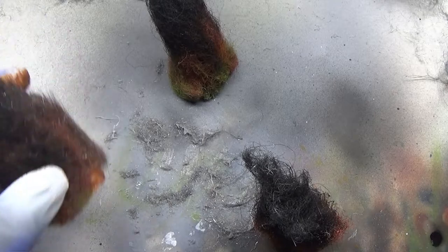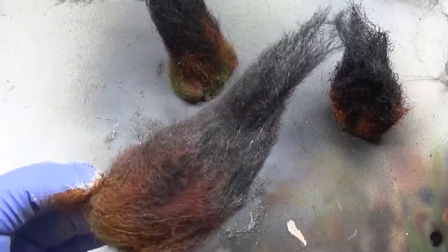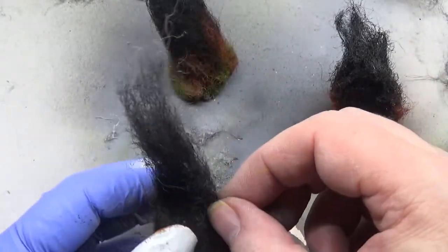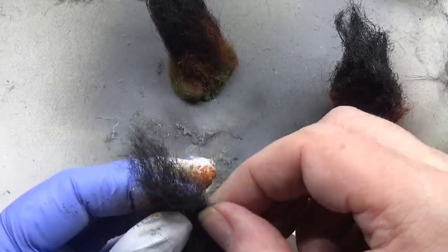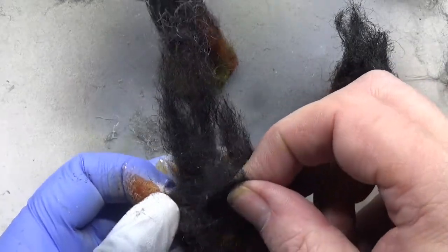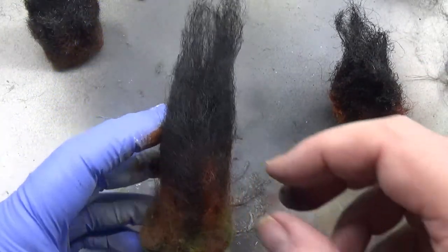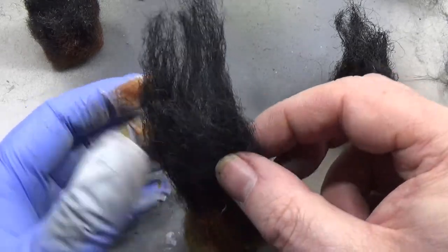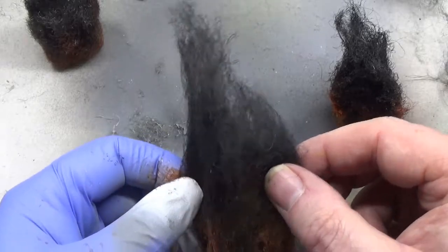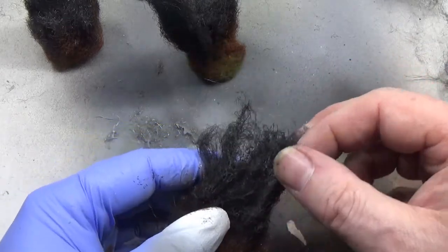We have three different ones now. I'll turn my pump off for a second. So this is the first one we did. This is the one that wasn't primed. You still see some of the filaments of unpainted wire wool coming through. And then you've got the one that was primed grey. Again, this is more clumped together. Yeah, and this is the last one we did, which was primed white.